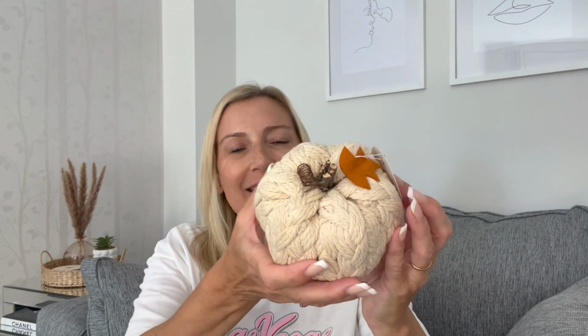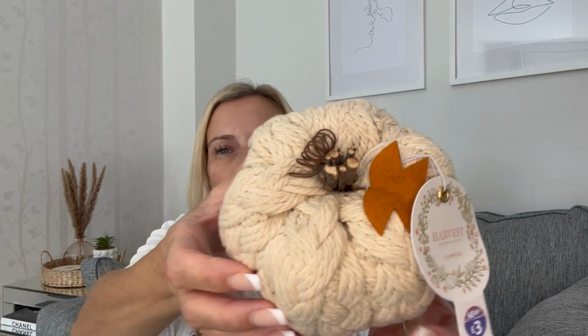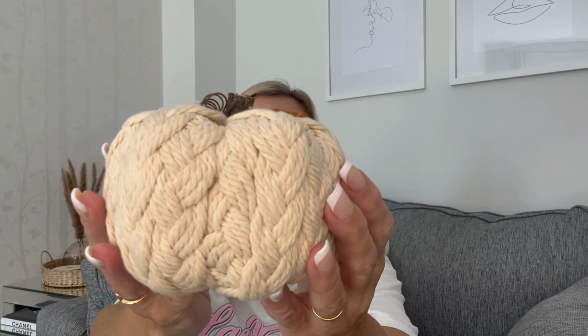And then the last thing, this is one of the main reasons I went into B&M. While we were on holiday, I was still watching some YouTube, not as much as I would normally, but a little bit. And I saw these on everybody's channels, and I was like, oh, I hope I can get one of those when I get home. And I managed to get one. There were only 2 left. I nearly picked them both up, but then I thought, no. My husband Richard is getting my autumn decor out of the loft, hopefully later today, so I can start trimming up soon for autumn. But yeah, I was so pleased to get this. It's out of the Harvest range. It was £3, which I don't think is bad. It's got the beautiful little decoration on top, the leaf, and as you can see, it has this sort of woven effect. It's not too big.